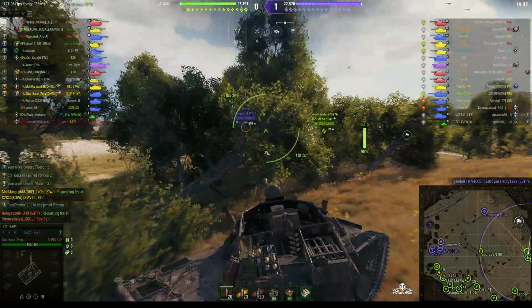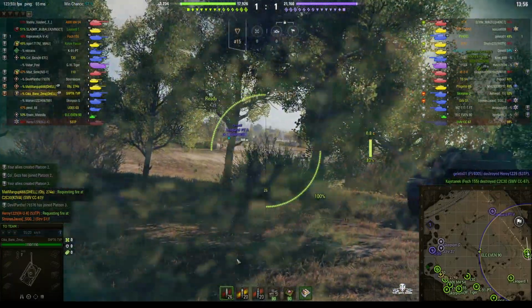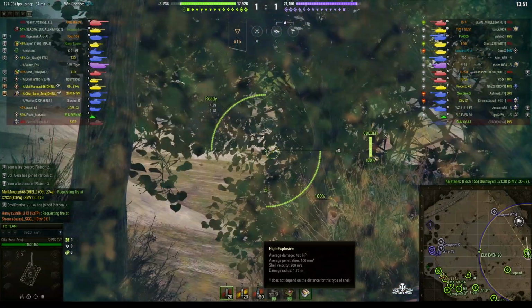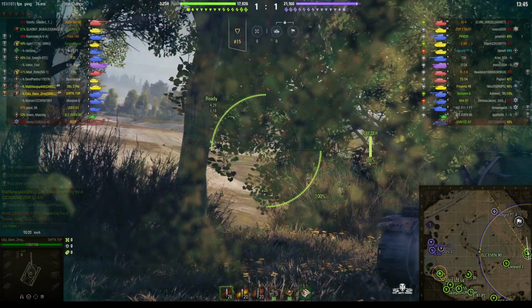He's got 420 alpha on those, and the penetration for the HE is, if I can get it to come up, come on, there we go, 100mm, so decent pen with the HE. He might be able to get some of the enemy tanks. Tier 10 game with tier 8 tanks in it.